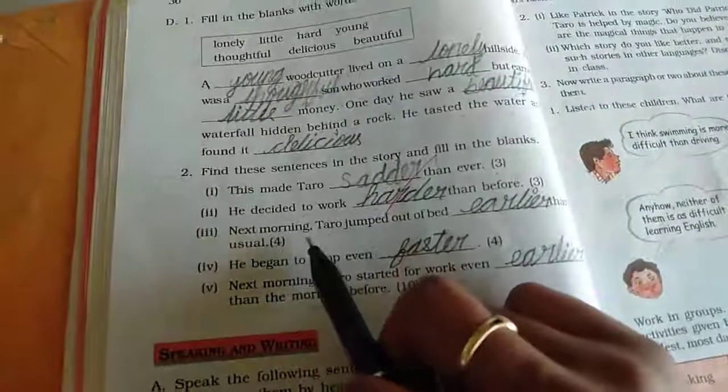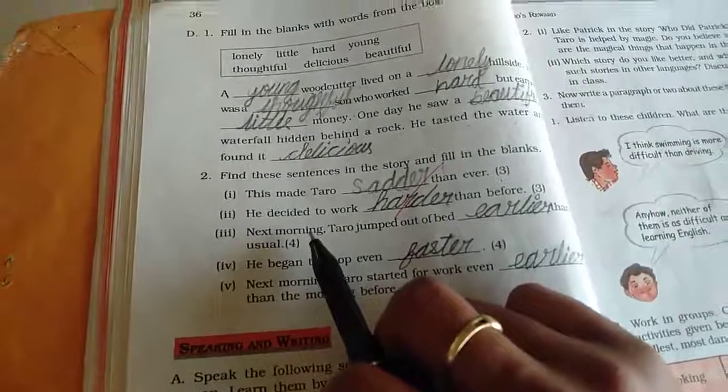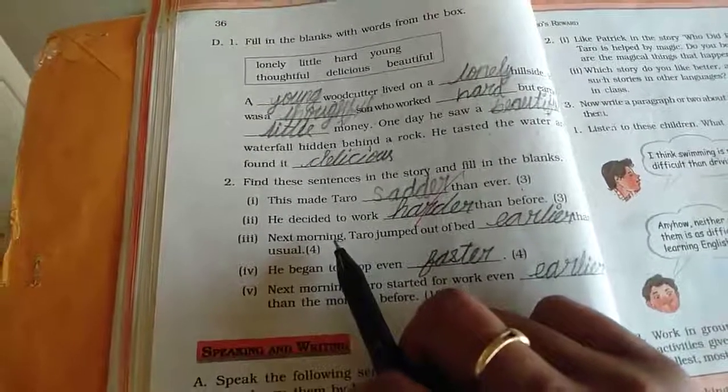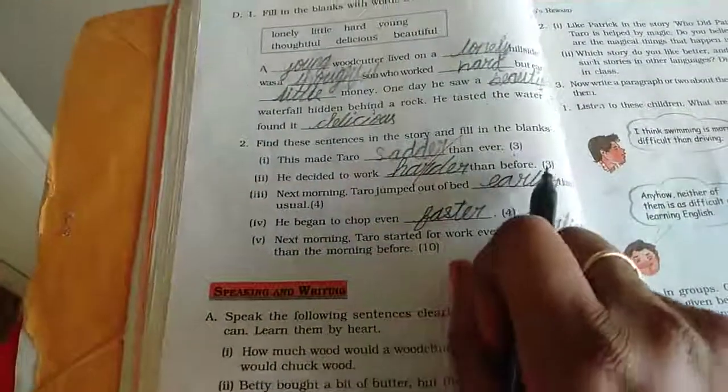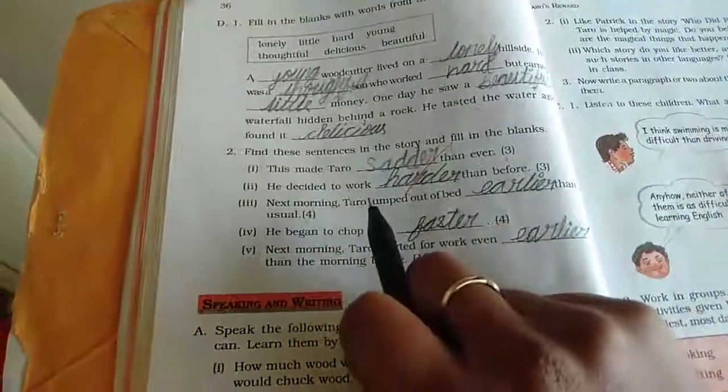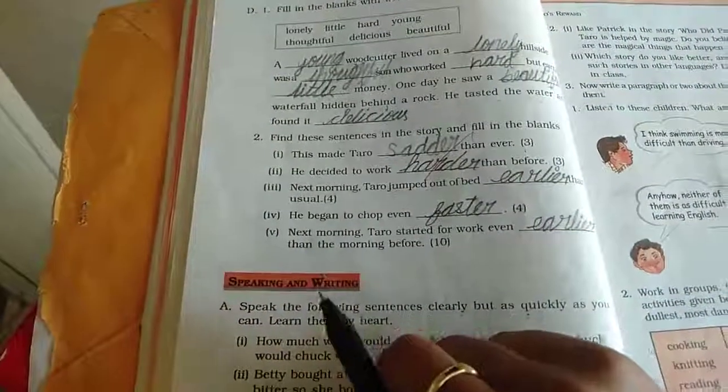The sentences are here. We have to find this from the book only. When we read the lesson, we can understand the things. They have given the number. There only we have the sentences, the blanks. Answer.